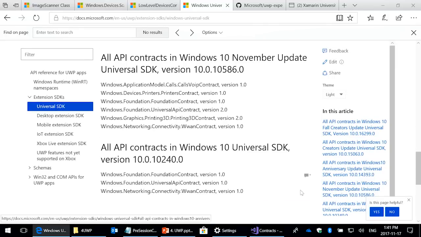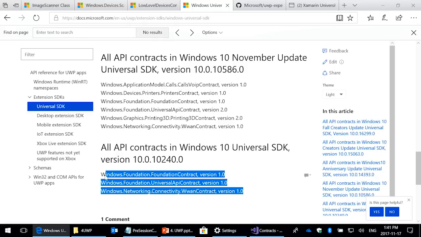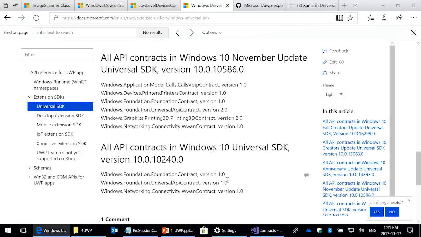And so notice that for our launch of Windows 10, build 10240, we have 3 contracts defined in the Universal device type. And that was it? That was it. That was the Universal contract. Now, granted, these are contracts, so there might be a lot of APIs. Yeah, and Windows Foundation has a lot of stuff in it. Sure, so there is a big API surface here. So it's not that there's only 3 APIs.